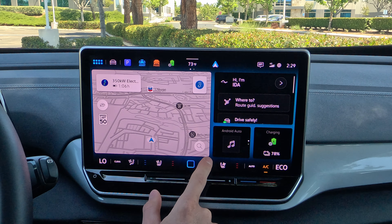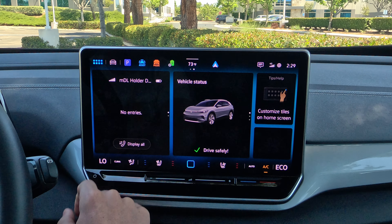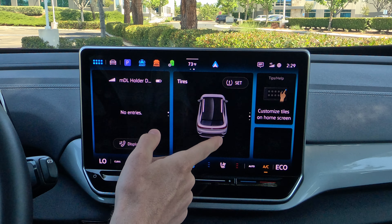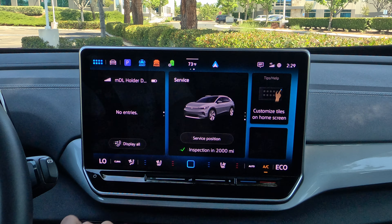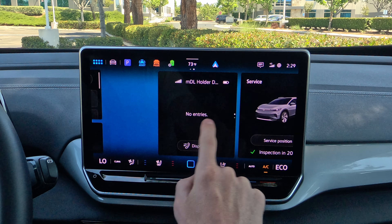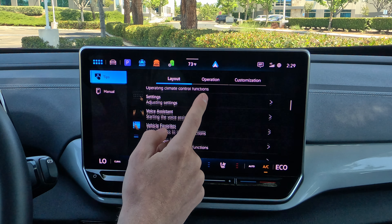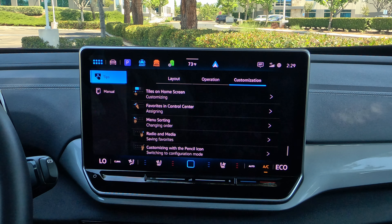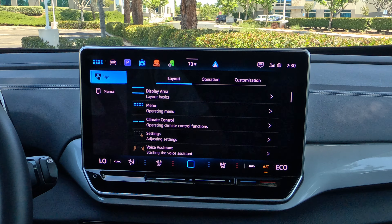You can always get back home with the home button. If we slide to the right, we see more tiles — phone, vehicle status, and some tips and tricks. You can customize the tiles on the home screen by pressing and holding a tile, selecting from a list of various functions, and choosing what you want displayed. You can also arrange the menu sorting order. This is more a general overview to get you to the proper screens to spend more time with — there is a lot going on here, and this is one of my first interactions with the system as well, so I'm learning it too.